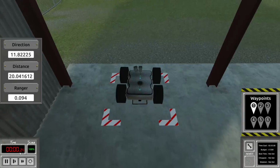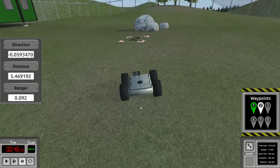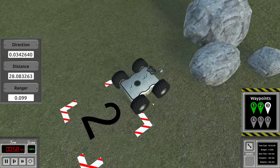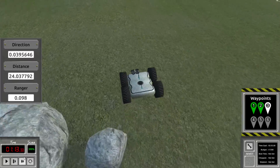Let's see if it works. Yeah, the Ranger is very low on the ground, actually. I wonder if it's gonna conflict with any of the objects. Let's see. Slow down, slow down. This could be a problem. No, actually, no. It's beautiful. Let's sneak around the rocks and continue on our merry way.